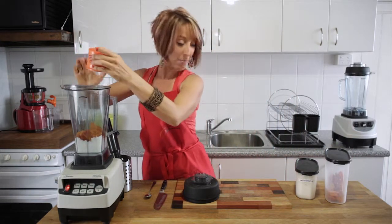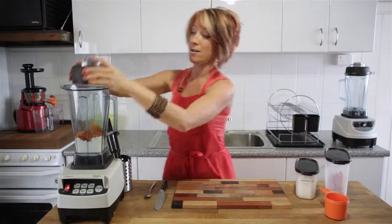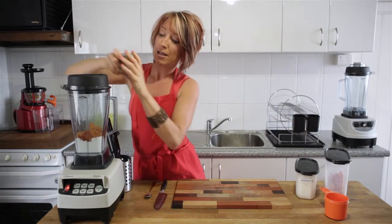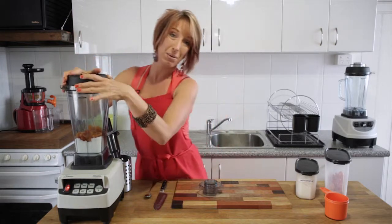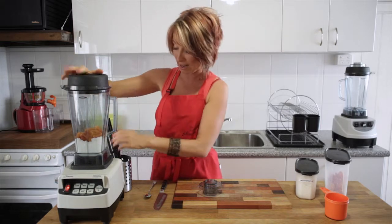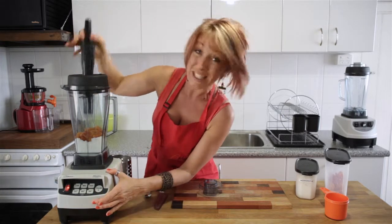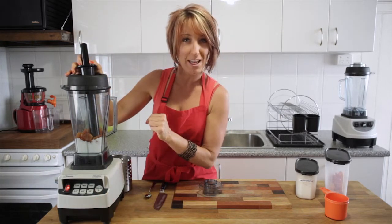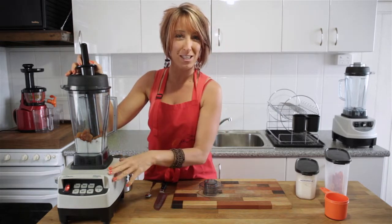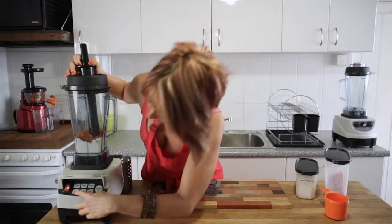We've popped that 1 cup of apricots straight in the jar, and we're going to take the lid plug out of the top of the blender jug today. Now make sure that your lid plug is always firmly in place, even if you are doing a thick mixture, to prevent any spills. And what we're going to do is pop the tamper in and use the 35-second function to blend the apricots with the coconut and make a thick sticky paste. Just 1 sec.